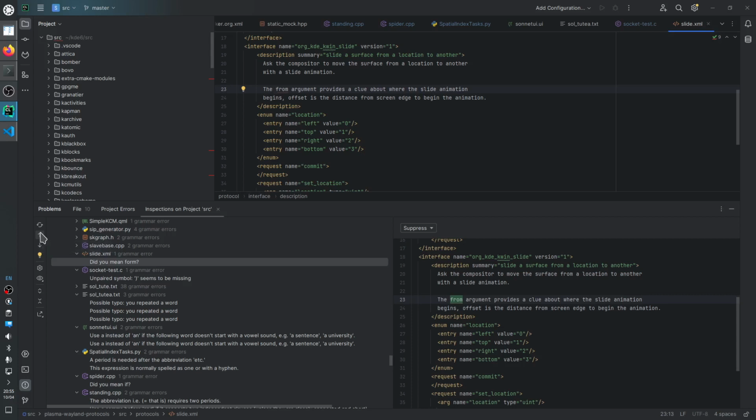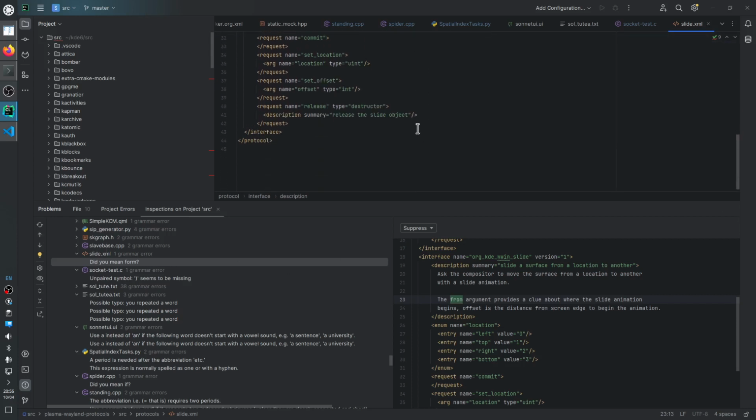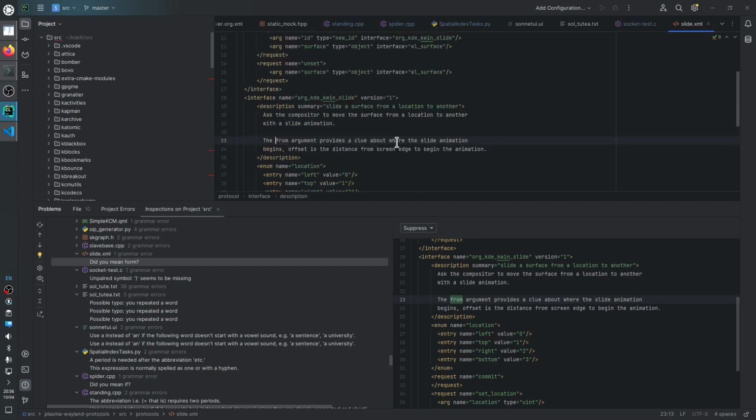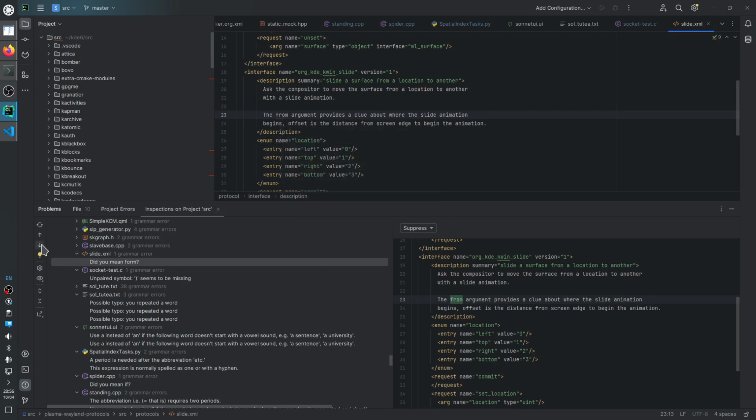Offset is the distance from screen to edge. From argument. Where is the from argument? Okay, looks okay.